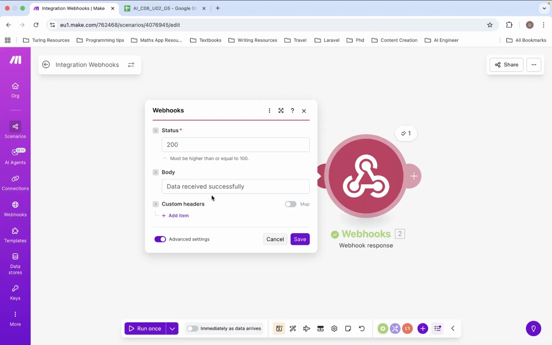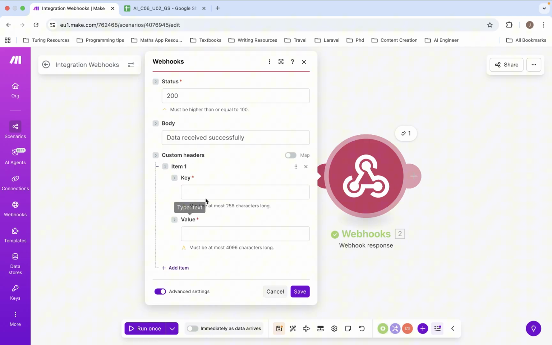Now, what kind of custom header do we want to set here? If we use authorization, it means we are expecting that a user sending data should be a logged in user. That's when authentication comes in, because you want to verify that the user is actually who the user is. But in this case, since we are trying to give a response back to a user sending in data to us, we need to just set up the content type, and the content type should be JSON content. So we are going to click on add item.